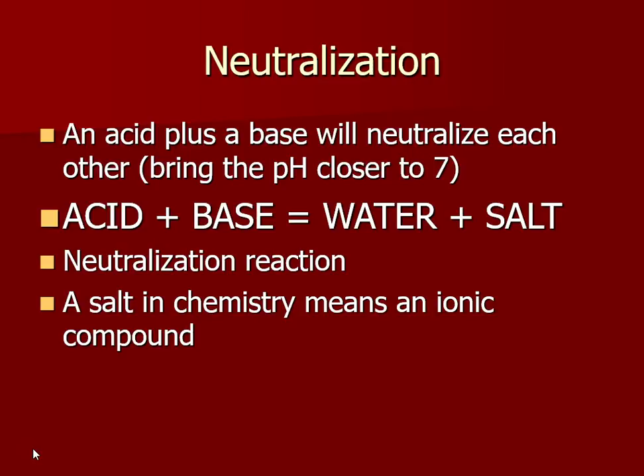Okay, and the last thing I want to talk about is a neutralization reaction. This is basically when we take an acid and a base as our reactants, and when that happens, they will neutralize each other. So the products that we get from that reaction have a pH closer to 7. Usually the products are a water and a salt of some kind. So for example, if we took sodium hydroxide and hydrochloric acid, the sodium hydroxide is the base and hydrochloric acid obviously is the acid, the products that you get are water and sodium chloride, so salt.